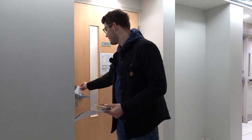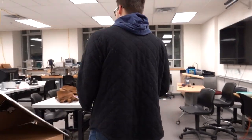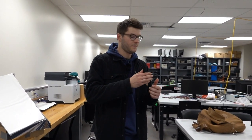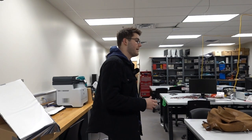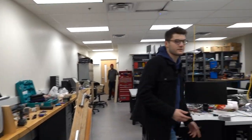We're heading into the capstone room — a quick stop while hanging posters around. This is where the engineering physics department puts together their final year projects. You're building things across the spectrum, applying to optical communications, LEDs, lasers, and photovoltaics. Luke and his team are doing a nuclear industry application for their capstone, and there are a bunch of projects all around the room with plenty of resources to use.